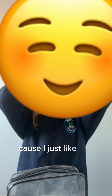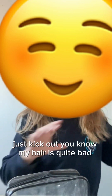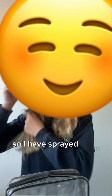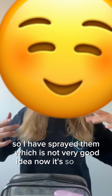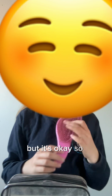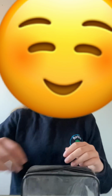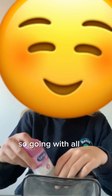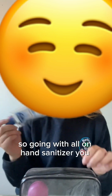Claw clip. You never know when you're gonna need a claw clip because I just got a bad hair day, just clip it up, you know. My hair is quite bad. Next is a hairbrush, which I need to use now. I did heat curls, I hairsprayed them, which was not a very good idea. Now it's all poofy, but it's okay. So, hairbrush, put in last. Deodorant. I would recommend a spray one, but my spray one went out, so we're going roll on. Hand sanitizer, you know. Ooh, crusty.